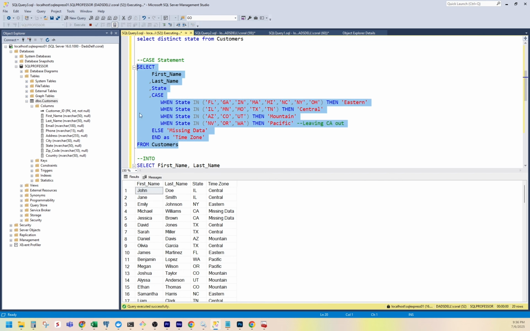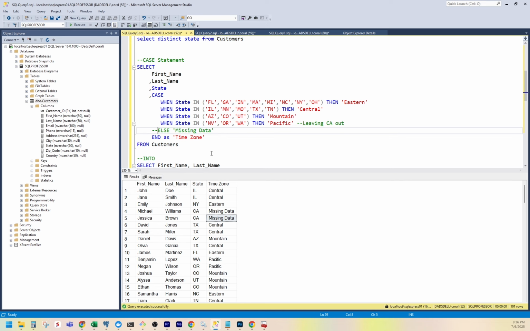So if I run this, you'll see I have all 101 rows and their time zone. Missing data because I purposely left California out to be able to show that. If we don't have an else statement, I just comment that out and rerun this.